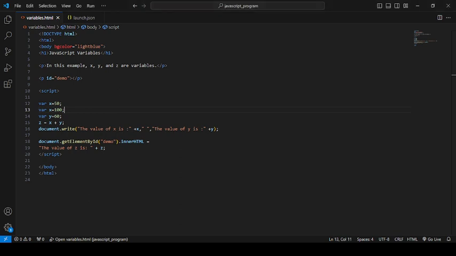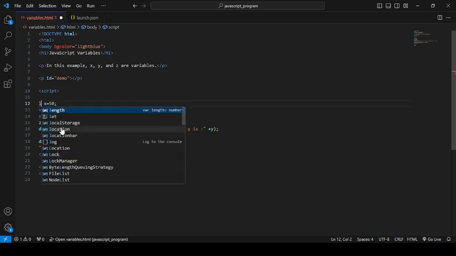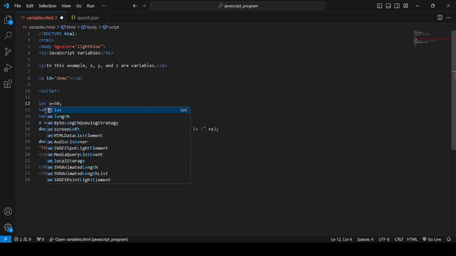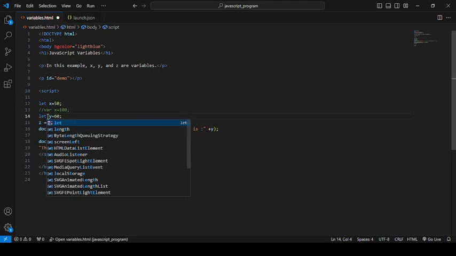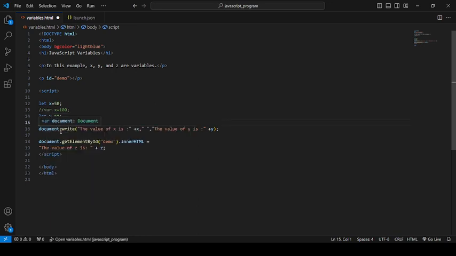Go to VS Code. Now let keyword, just comment this line and let x, y, z value let.